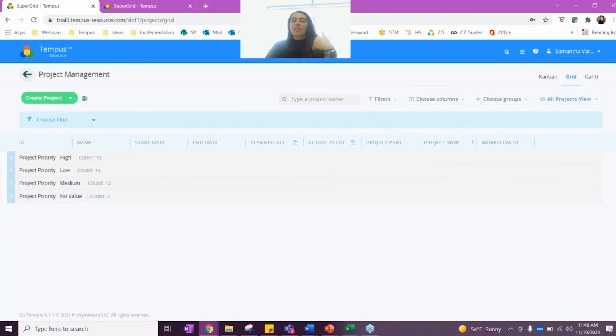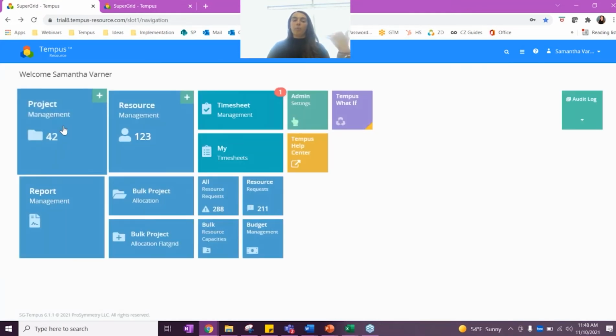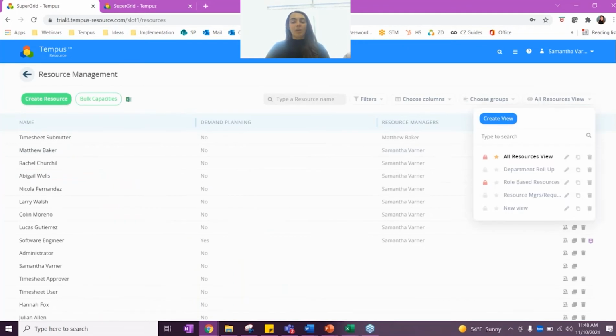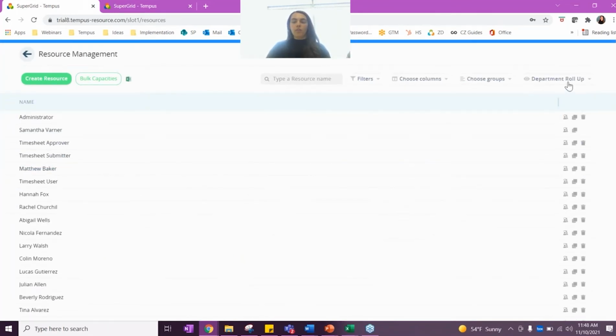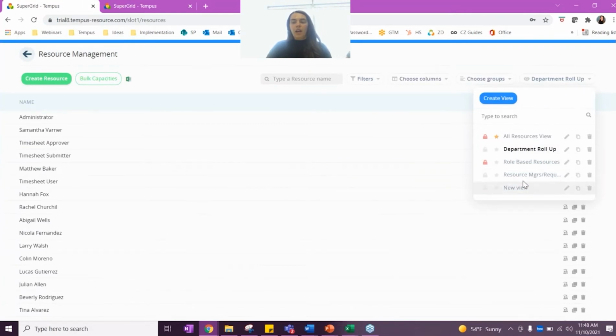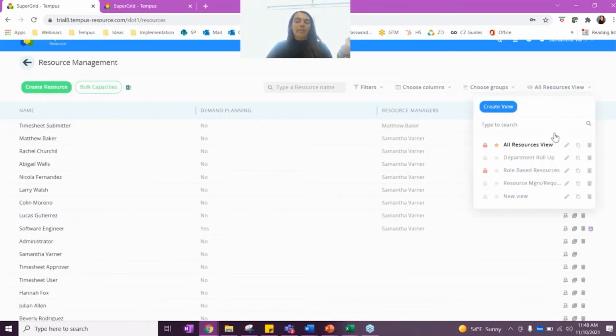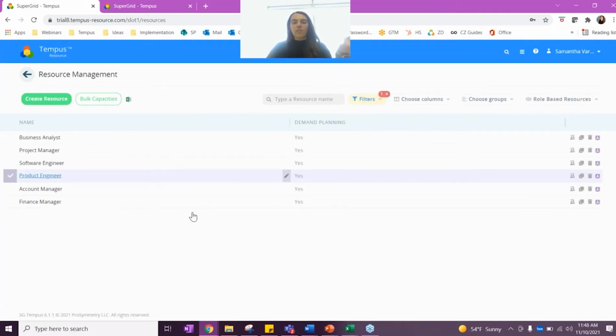Now, one thing I had mentioned is that this is available in project management, resource management. It is the exact same process where you were able to see, I have a few, of course, named but not set up yet. This all resources view, that's my key view here. What happens when I switch to other ones, or really think of this information differently. Again, right here.